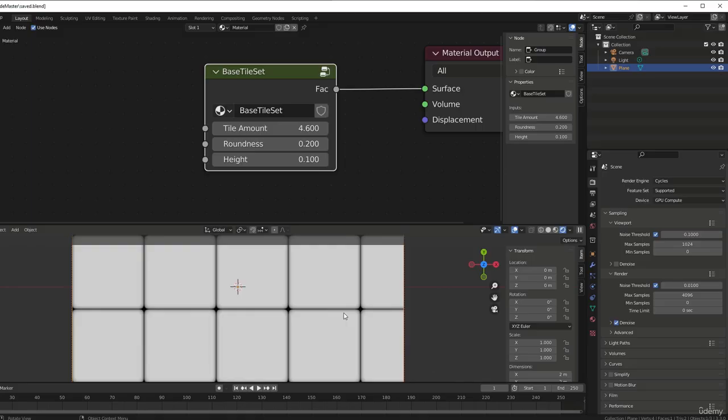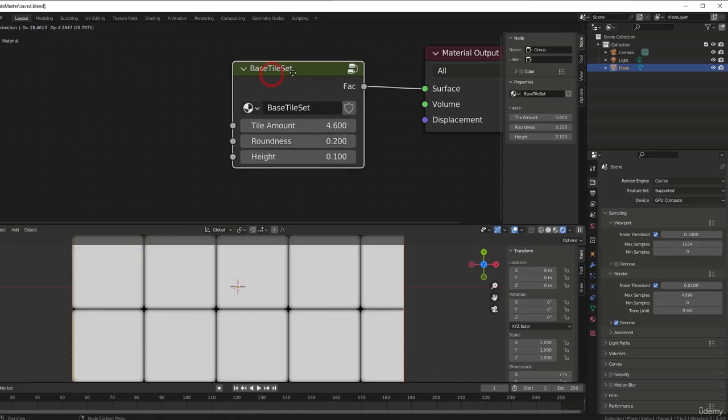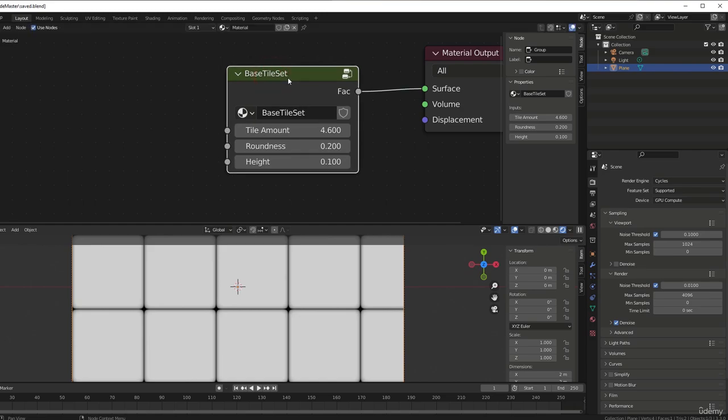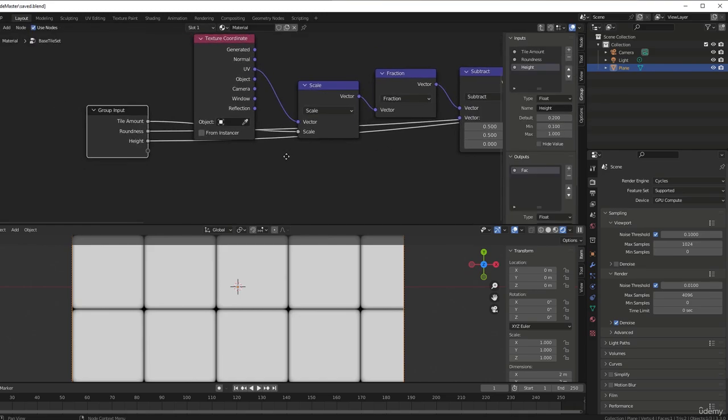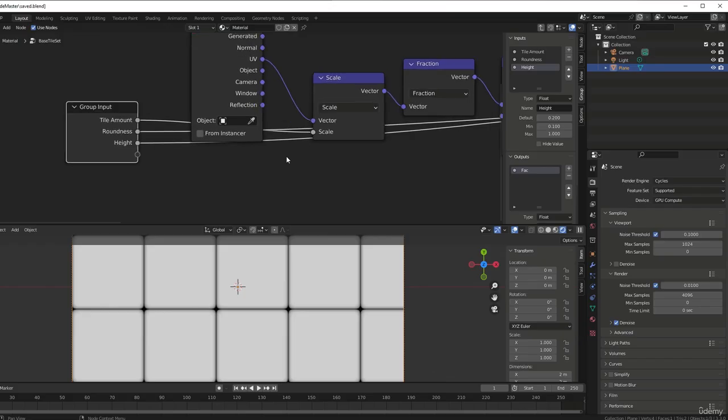So I will do a small change, so you can select base tile set, as I call it now, and then just press Tab. And if you have something that you would like to go like 0 and then 1, 2, 3 and so on without having the decimals, then we have a node for that as well. And that node is called floor.